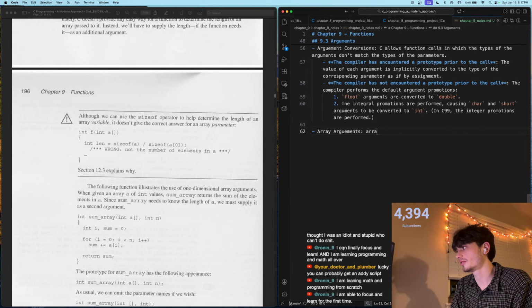Arrays can be passed as arguments to functions, but C does not know their length.